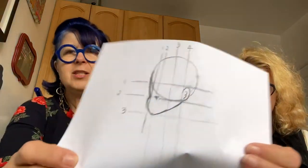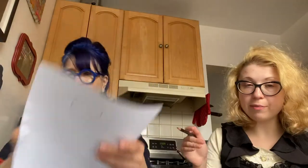Okay. I have a question for you. I feel like my jaw is too angular compared to yours. Then just make it rounder. Look at this, guys. Do you see? My jaw's a little too angular. But you can just make it rounder. You made the line really straight, so just make it a little rounder. I'm going to erase my line. As I'm looking at Zoe's, I feel that mine is not the right shape, so I'm going to fix it. Okay, here I go. I'm fixing it a little bit.